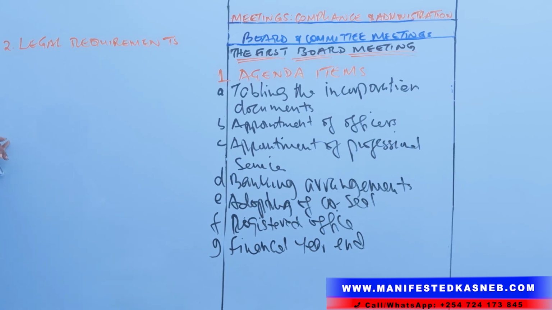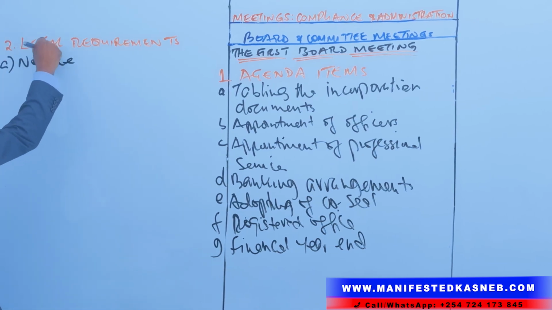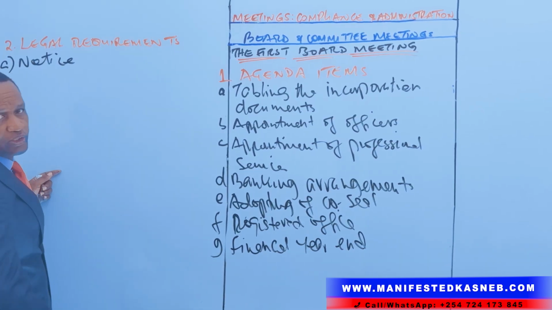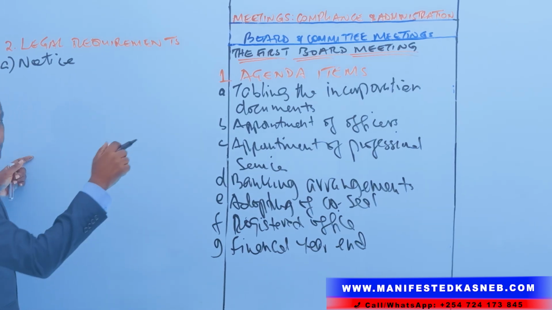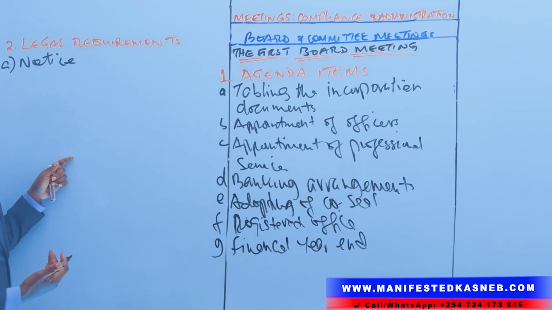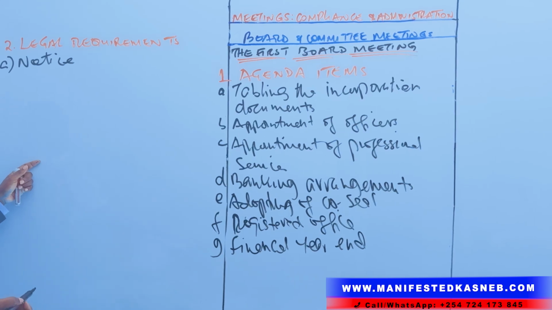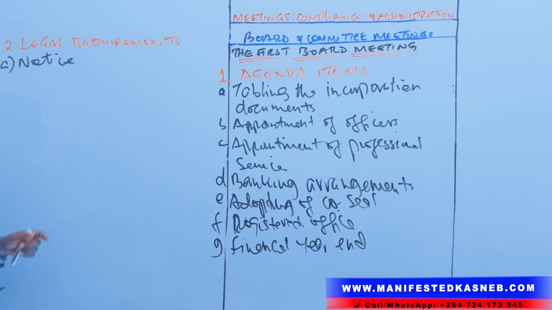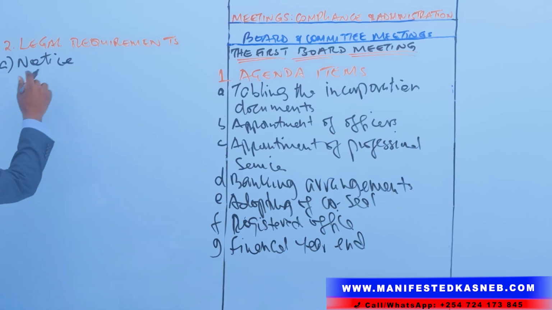One legal requirement of a meeting, obviously, candidates, is a notice. Anytime you are discussing anything to do with meetings, candidates, the notice is a very important thing. The quorum, the minutes. While later meetings require formal notice, this first one is often held by consent of all directors. There is no legal requirement to have a notice, but the meeting is held by way of consent. It is held by consent of all directors that are named in the incorporation documents immediately after the company is formed. That is a legal requirement in relation to notice.